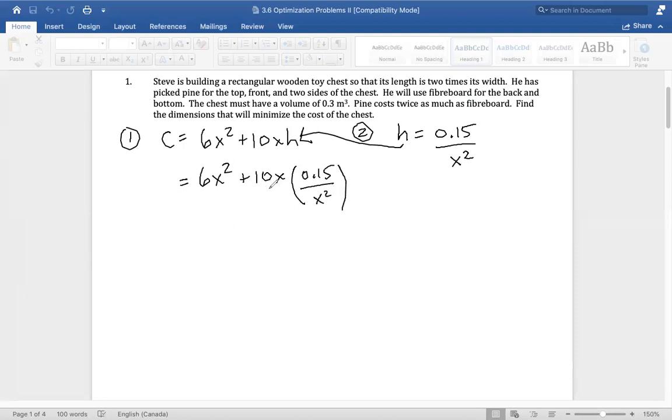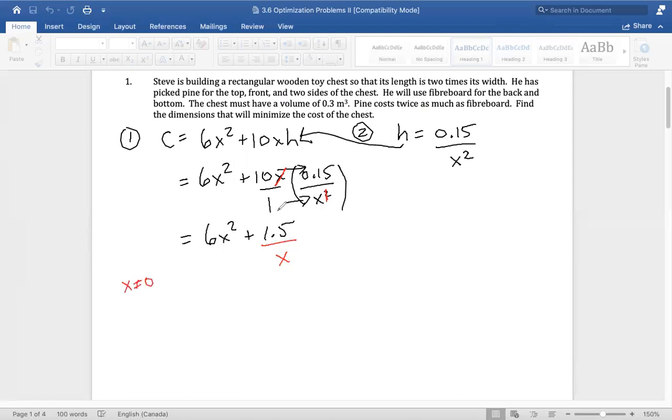So what's happening between these terms is just multiplying across the top, right, and multiplying across the bottom. So that's going to equal 6x squared plus, there's an x there, but 10 times 0.15 is equal to 1.5. But then what I did was if there's an x as the numerator and an x in the denominator, one of them I crossed out. So then I'm just left with over a single x. Okay, so then my restriction again would be that x cannot equal 0 because I can't divide by 0.